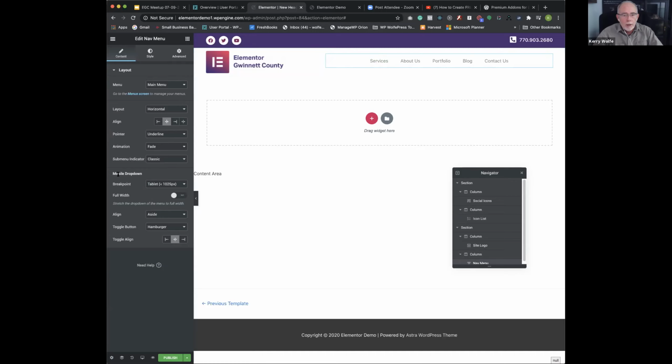And then we have the mobile drop-down, which is when you have your little hamburger thing, you click on that and the menu comes down. I'm going to do some styling for that. So we're going to align that center. And we're going to use the hamburger as a toggle button, and we're going to center the hamburger menu. And let's see what else we got.